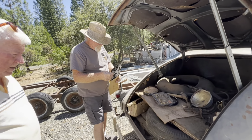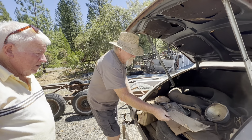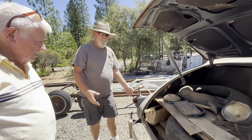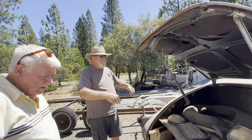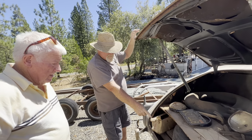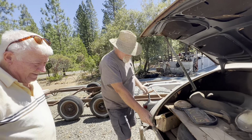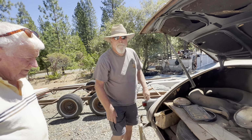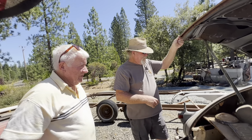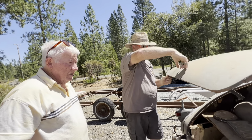If you look at the body style really close, the main part of the car, '38 Chevy. Yeah, that's what it is. But it's got different fenders, taillights. Front fenders, hood, bumpers, all this stuff, everything. I had to take this tire off because it blew out and I had to put the spare on. It was still fastened in. I had to take this loose to get it. Went on that side right there. Look at the old inner tube. Yeah, they went with the inner tubes. There's the bumper brackets. The front bumper, I do have that.